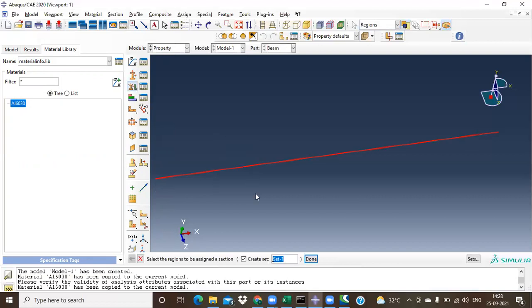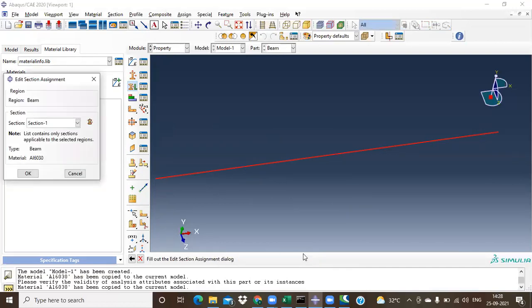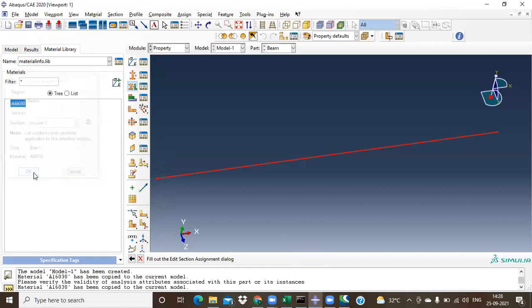Now you can select this. You just simply drag with mouse button one, and then automatically everything gets selected over here. So now you just go and name this as a beam. I would like to call this a beam as my section name. So it's done. And then it is asking you, this is section one, right, which I have created. So I'm just selecting section one and giving okay.